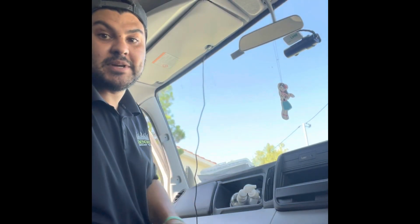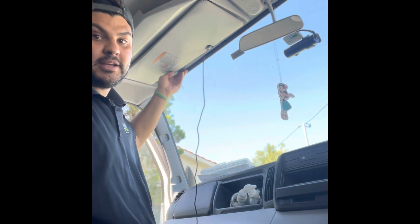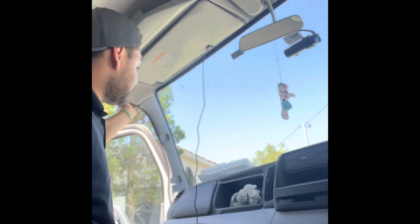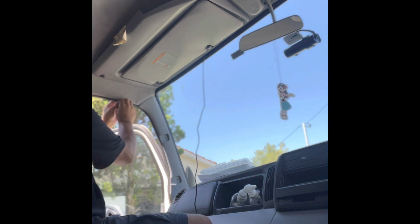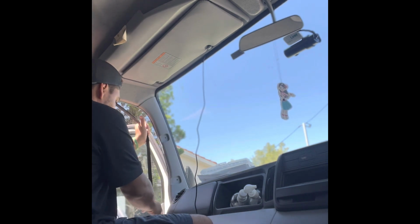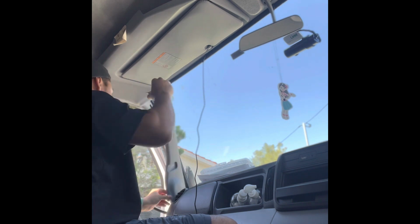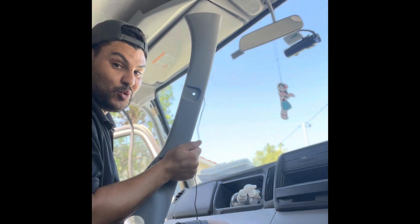Okay, guys, now that the camera's mounted, I've just got to run the wires through the roof lining and then down this A-pillar here. I've already taken those two screws off for the handle, and now what you've got to do is pull the rubber down. There'll be two plastic clips that hold the plastic trim on to the A-pillar, and you'll see it will just pop off like so. And then we'll run our wire down.